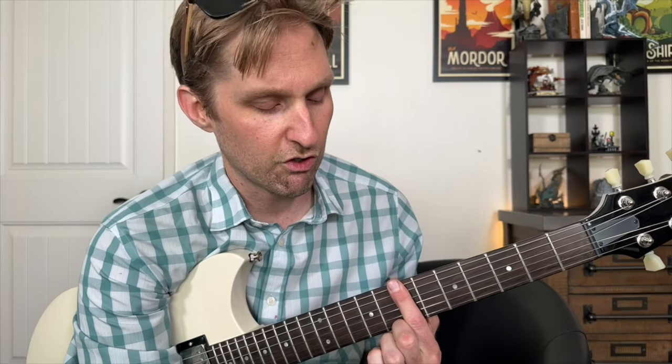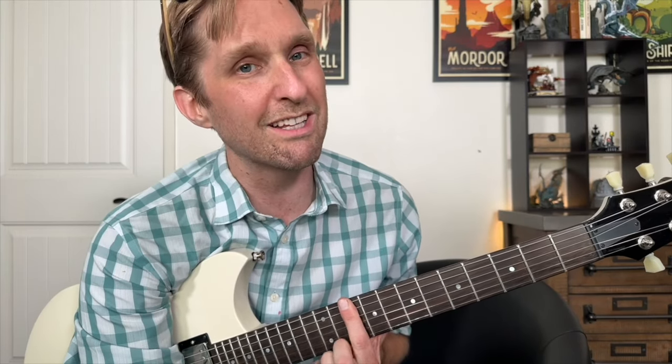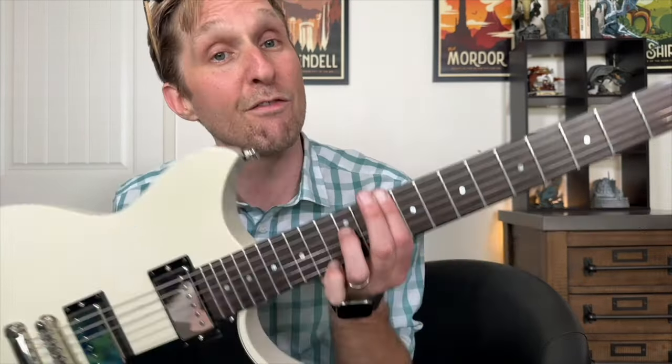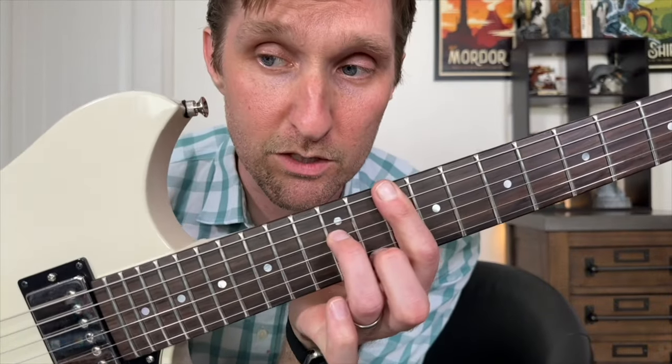One more part to finish this riff. Your pointer finger right now is smashing down on seven on the top three strings. Just move that one, two, three frets up, so now it's on 10 of the top three strings, but take your ring finger and play the 12th fret of the third string from the top.